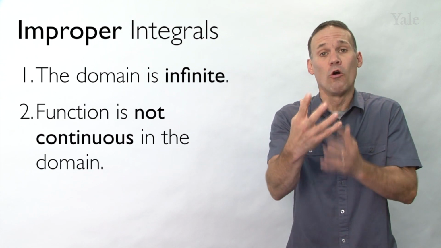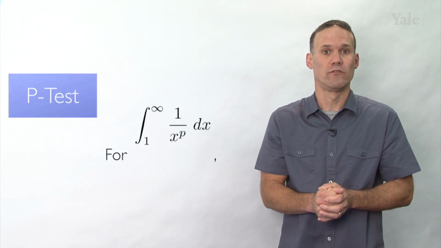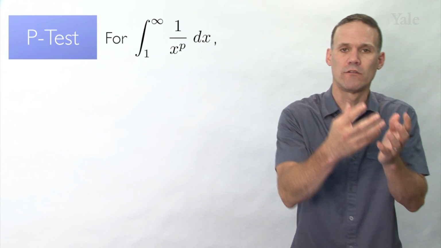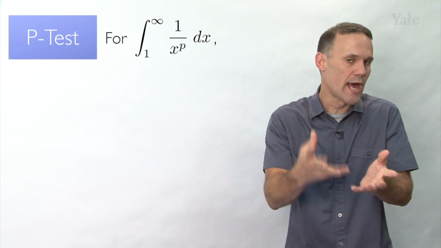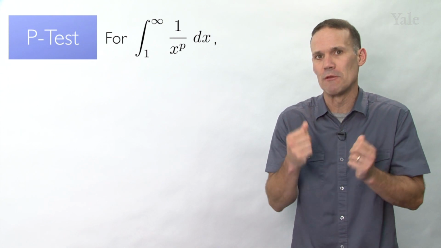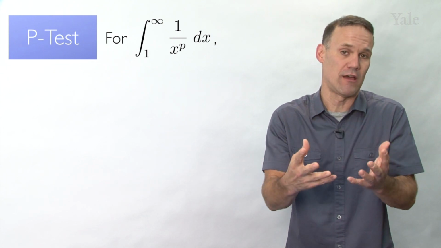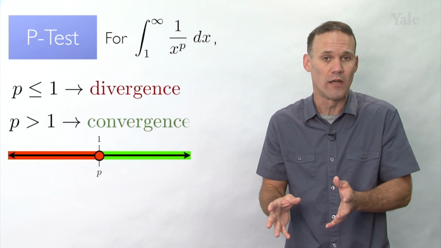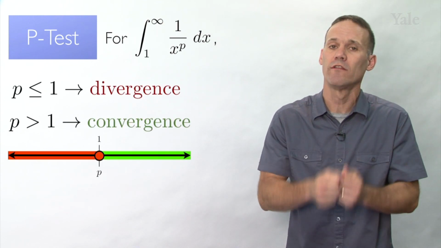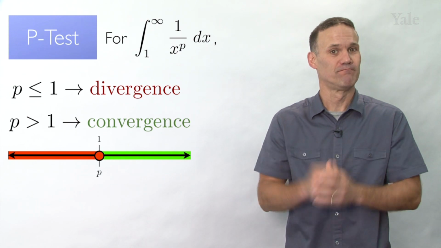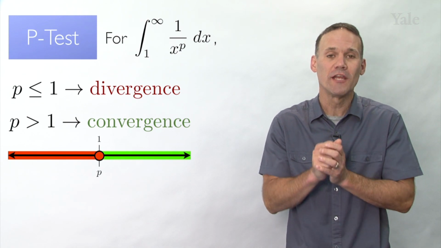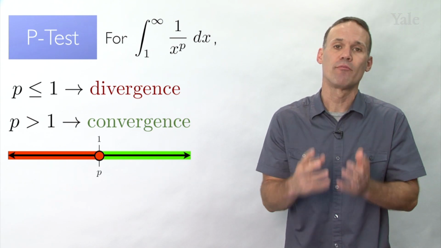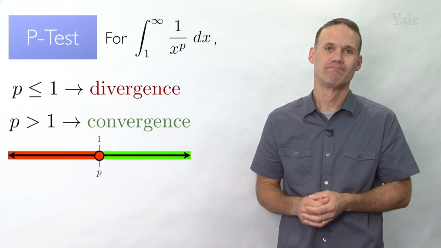Well, we also looked at a whole class of improper definite integrals, right? 1 over x to the p. P was equal to 2 in the case of the Voyager 2, but p could be 1/2, p could be 4, p could be 3, p could be a lot of values. And so what we found was that if p was strictly greater than 1, then the improper integral from 1 to infinity converged. If p was less than or equal to 1, then we came to the conclusion that in fact the improper integral diverged.